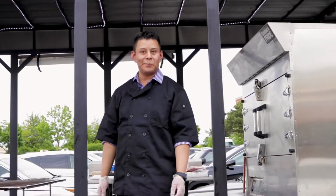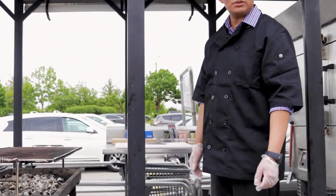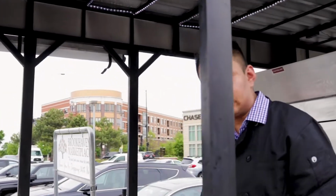Guys, how are you doing today? We're gonna cook some strip steaks today on this beautiful fire. Prime New York strip steaks for this Memorial Weekend. We're gonna have those on sale for today up to Tuesday for $9.99 a pound. Get it before they're gone.